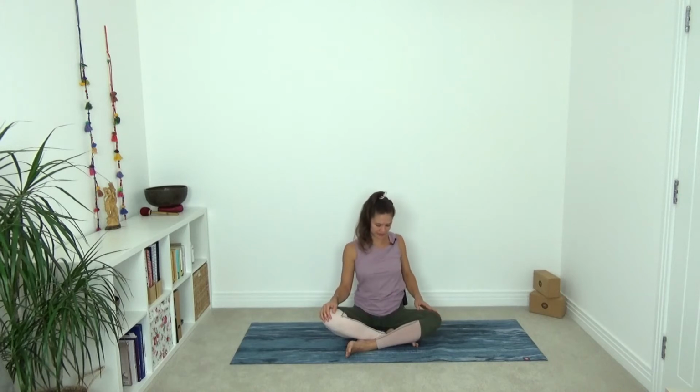And imagine you're breathing through it. Really enjoy those first few breaths, which are linked to the movement. Very nice. Let's take one more round on this side.